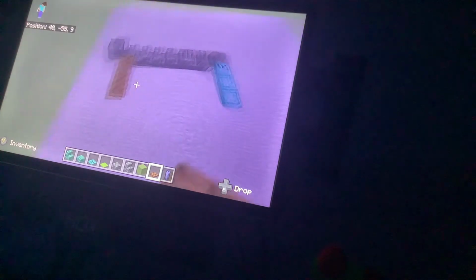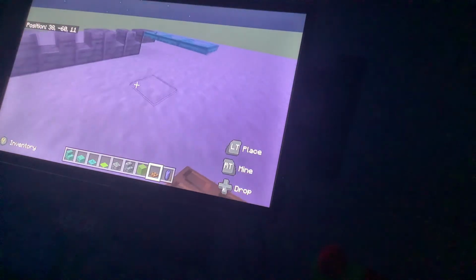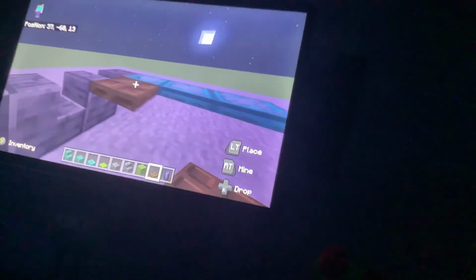Then what you're going to do is place dark oak trapdoors where you've got warped trapdoors. So it should look similar to this. So you have a weird shape. That's how it should be looking so far.